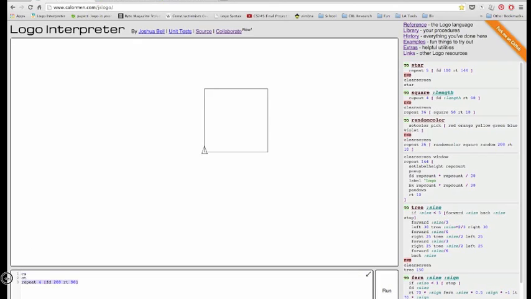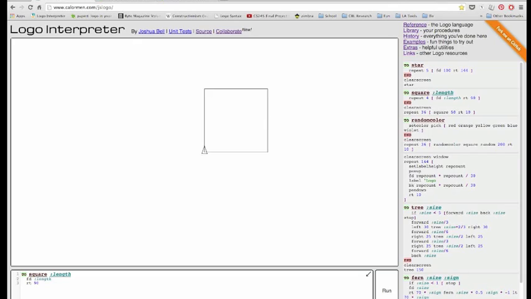Okay, so we have that, but what if we want to make a function? Let's make a square function that takes in a side length. We remember that we declare functions with to, and we have square, and we're going to give it a side length. Basically we're just going to go forward by that length, and right by 90.